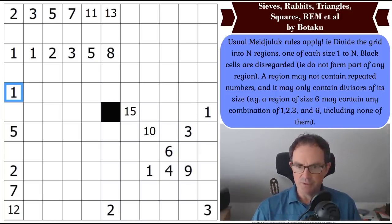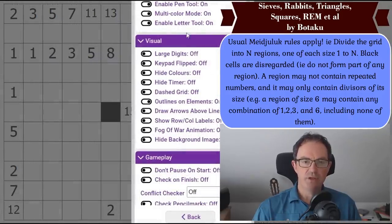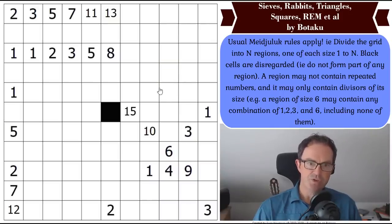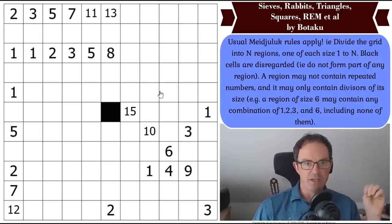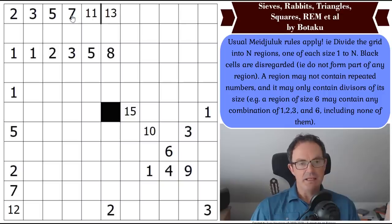I have no idea how to attack this puzzle. I'll use the pen tool to draw lines around the grid. What I want to do is delineate the 11 region from the 13 region — because there is definitely not a region of size 143 in this puzzle, which is what would have to exist if the 11 and 13 were in the same region. Similarly, 11 and 7 are both prime, so there's no 77 region. And there's no 35 region either.